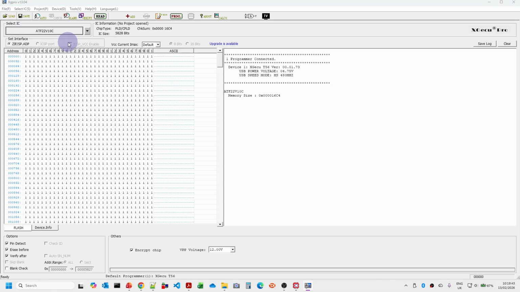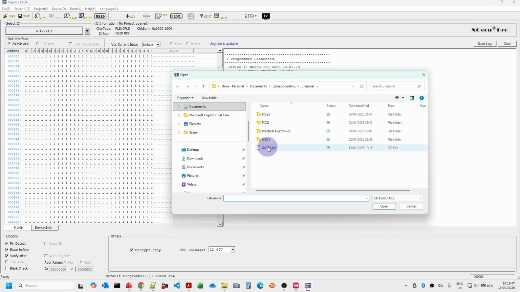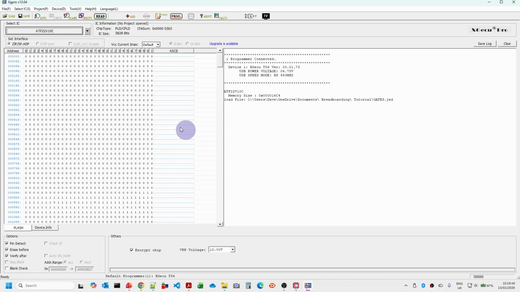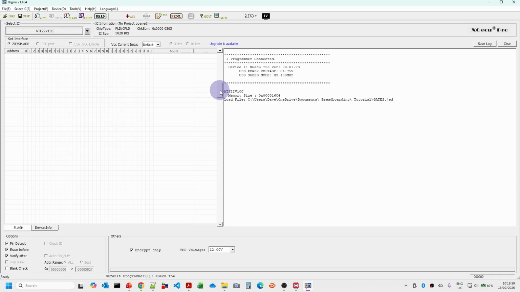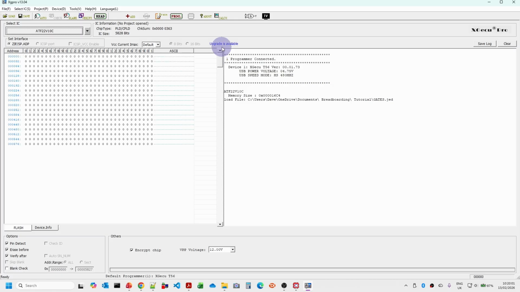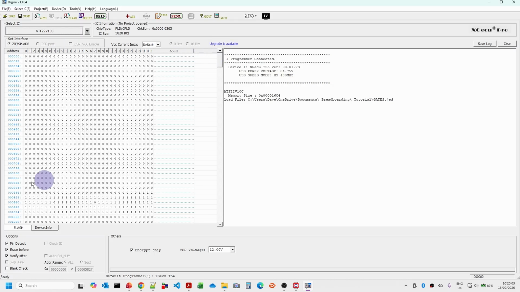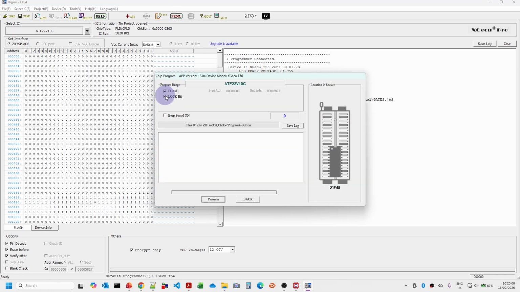Now we need to load the GED file. You can see there's just the gates.ged file, and when we load that, an awful lot of the terms have been zeroed. You'll see there's a few here with ones, but the vast majority will have zeros in. Again, I explain what all those things mean in the PLD series. So now all we need to do is program it. We're going to undo the lock bit, because that basically means we can't read the configuration back, and for this sort of development work we want to be able to do that. So we'll just program that.